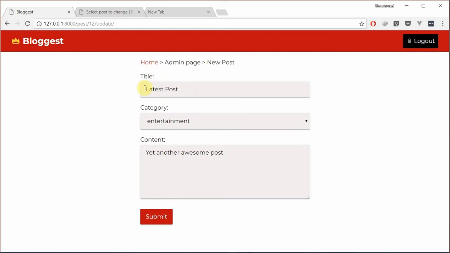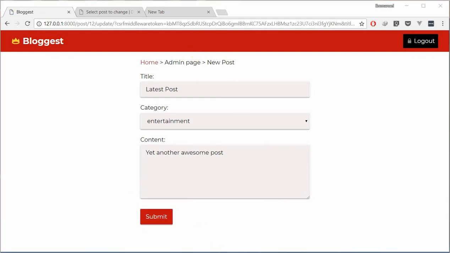Yeah, it's working currently. So latest post, I could change it to some posts and yet another awesome post. Yay! And click submit and see, did that work?